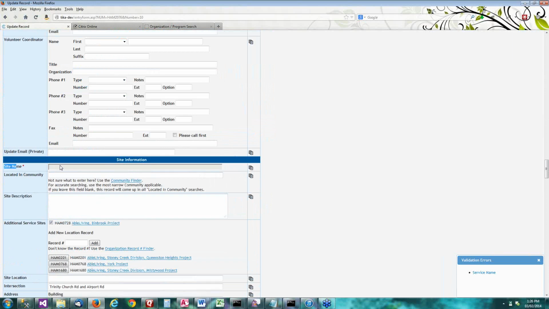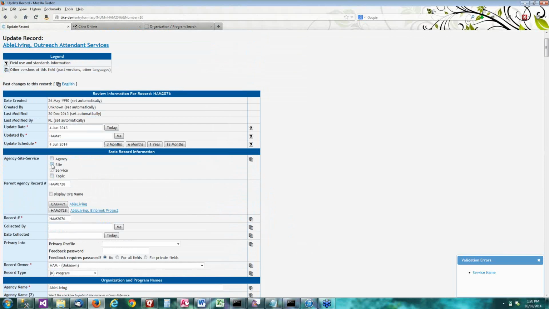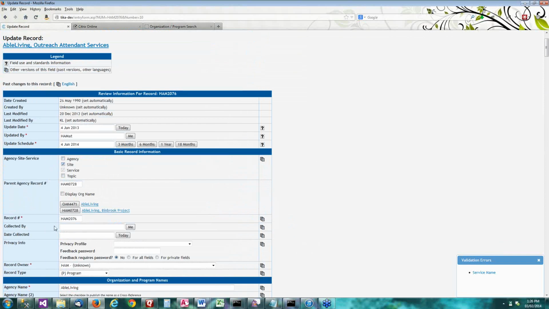So it's on the form, but it's not editable because this is not a site record. As soon as I tick that box, this site name field becomes enabled, and I can provide data in that field. So I don't actually have to submit the form in order to get access to that field. As long as I say at the top, this is a site, immediately I get access to that field.